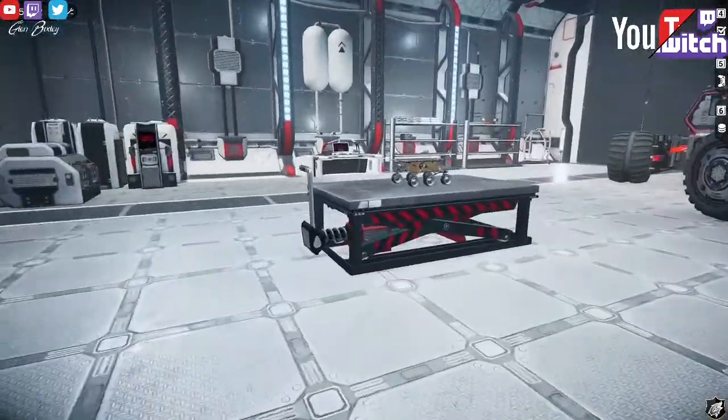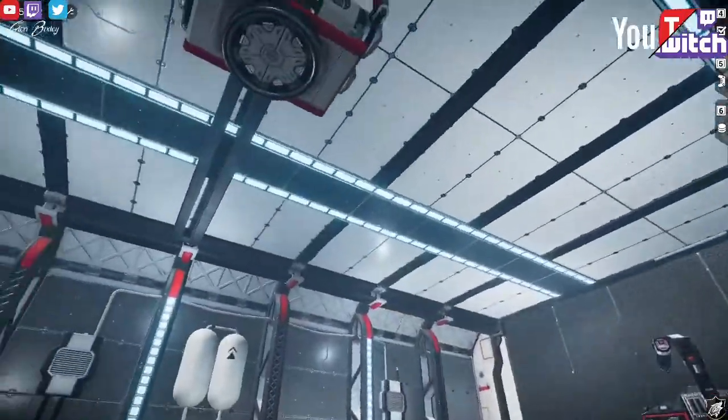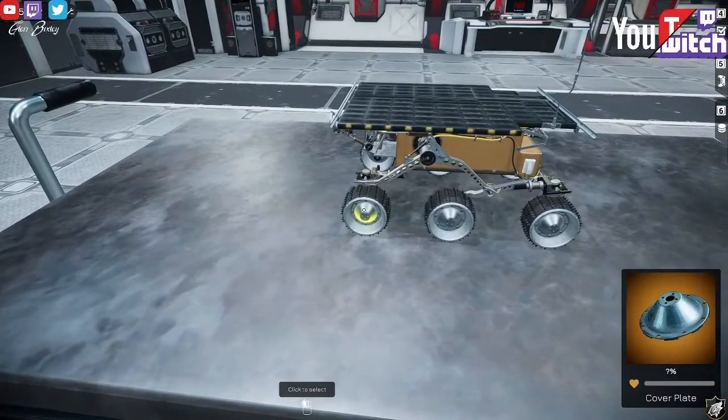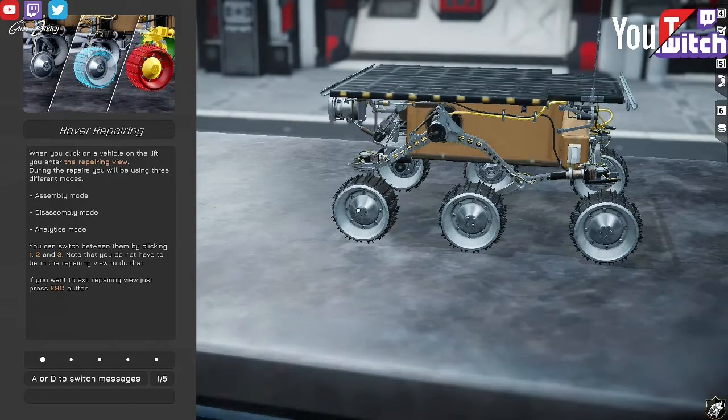I just pushed escape. Oh! And here's me thinking we left this huge big container with a crane, and then you drop this little toy down here on the bench. Oh dear. When you click on the vehicle, you enter the repairing view. During repairs, you will be using 3 different modes: assembly, disassembly, and analytics mode. You can switch between them with numbers 1, 2, and 3. If you want to exit repairing view, press escape.